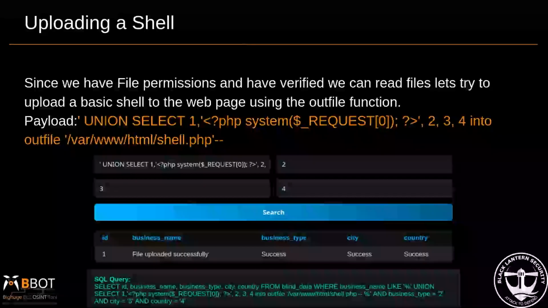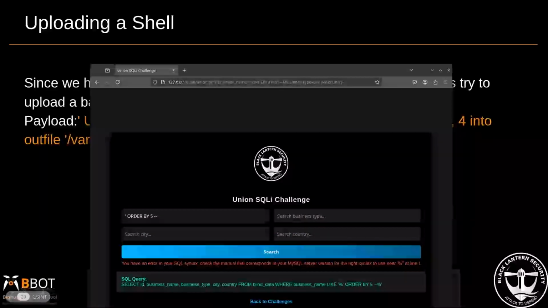But as far as uploading a shell goes, you can upload a shell using MySQL functions. In this case, I'm just uploading a generic web shell called shell.php. If you want to take a look at it, we just did union select 1, injecting into the second column right here, and that's our entire shell right there. We're just going to be querying it from here. I'll go ahead and do this bit, so that it makes a little more sense once you see it.